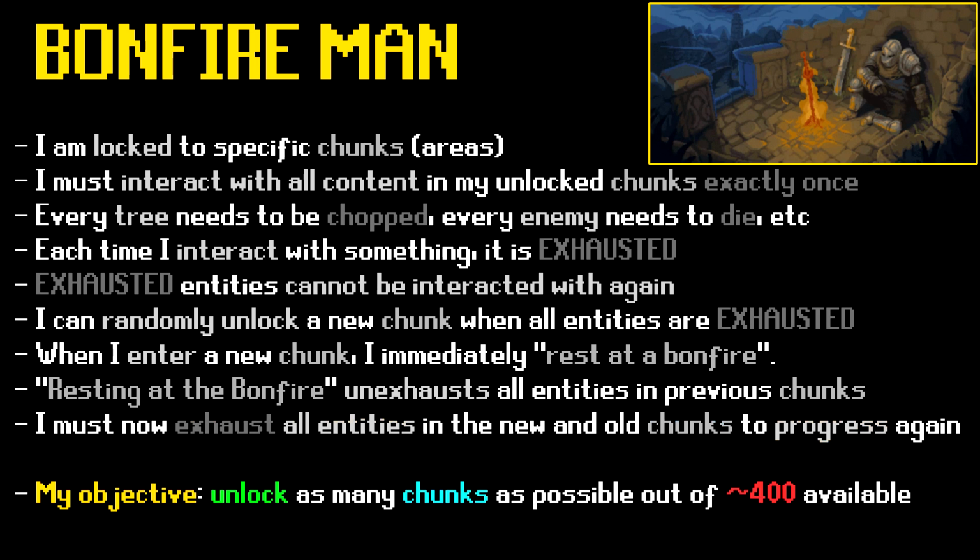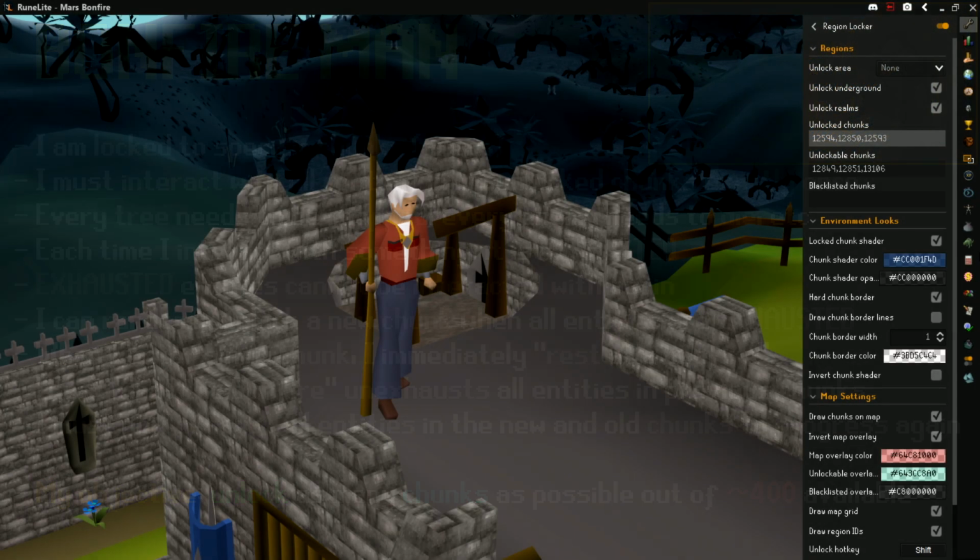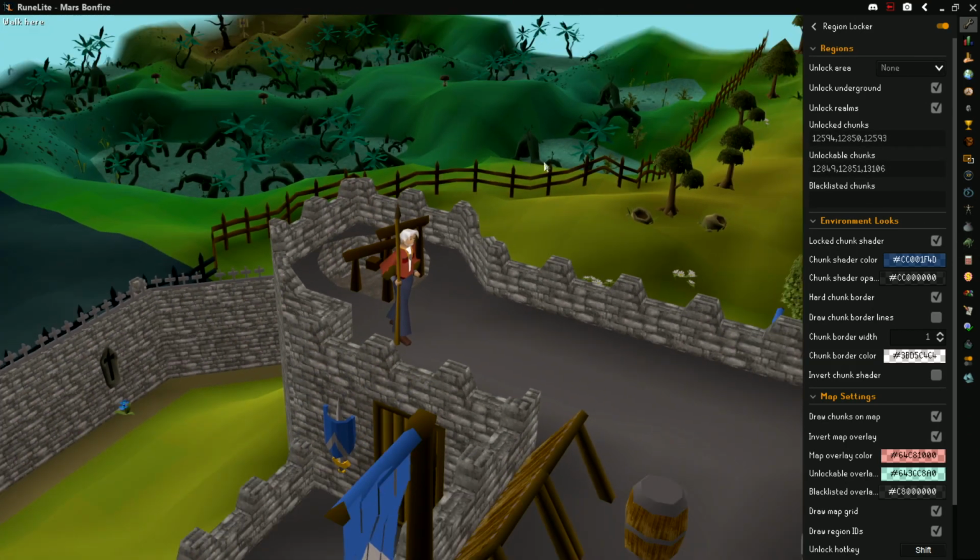I don't know. What's my objective? The quest cape, I guess. Let's check it out. All right, we're here on top of the Lumbridge Castle, and we can see the new unlocked chunk in the distance. I click here. That is what is now available.